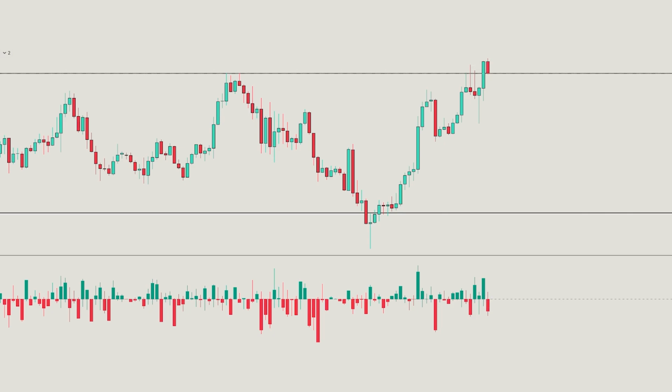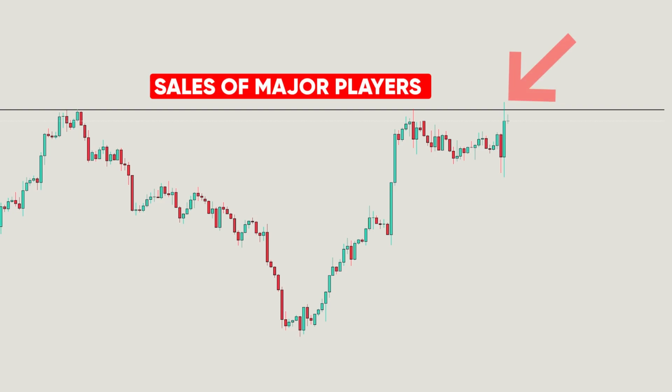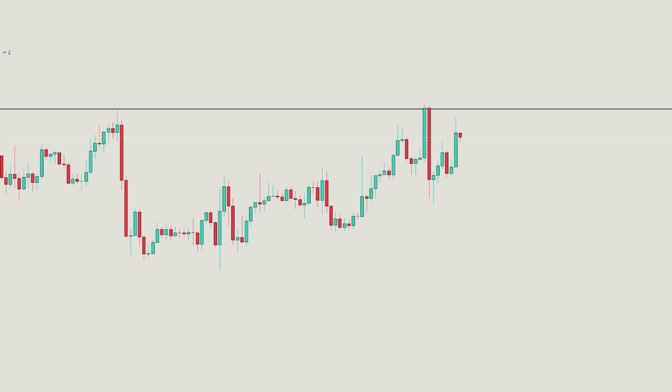There are always two sides in the market. Some traders push the price up while others push it down. When the price approaches a strong level and breaks it upwards, it may seem that there is the beginning of a trend. But if at that moment sellers with large volume become active, the movement is quickly stopped and the market turns around.